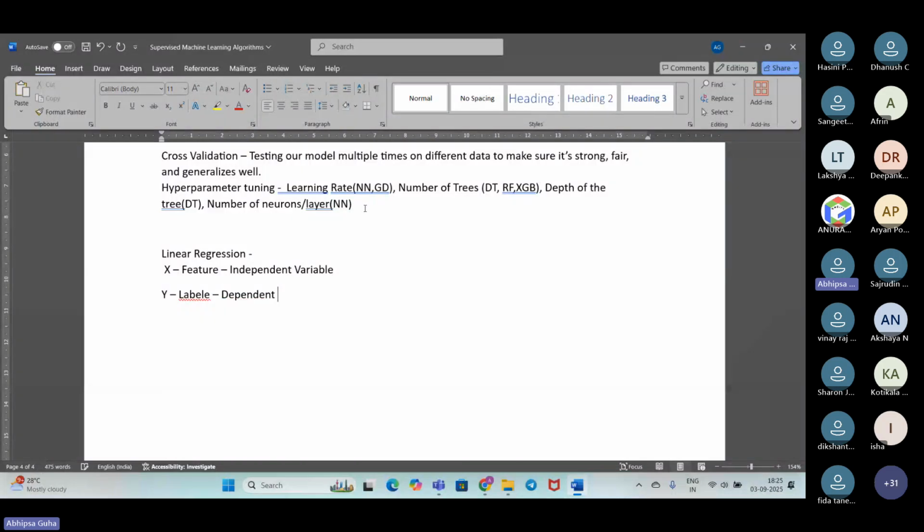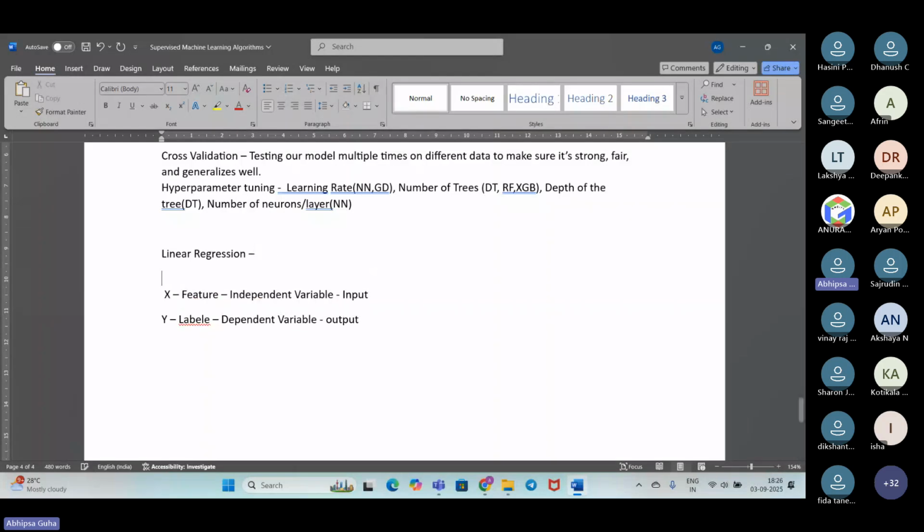So X is what we put in as input. In case of testing, we put X as input and get Y as output. But in the training phase it is different, because we give both X as input and the output, the feature and the label, to the model so that it learns from that. So when we have continuous numerical values and, based on one or more input values, we need to predict something, then we use linear regression.